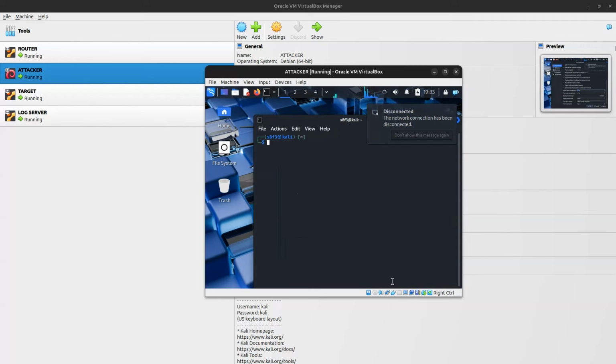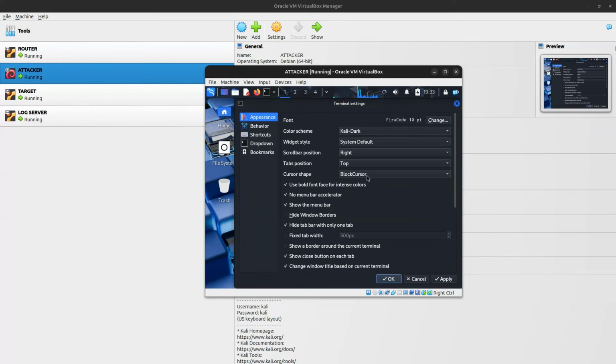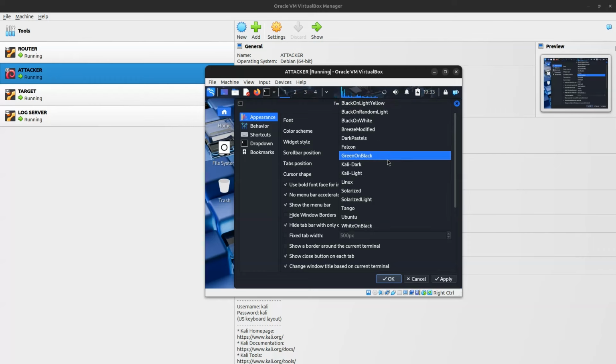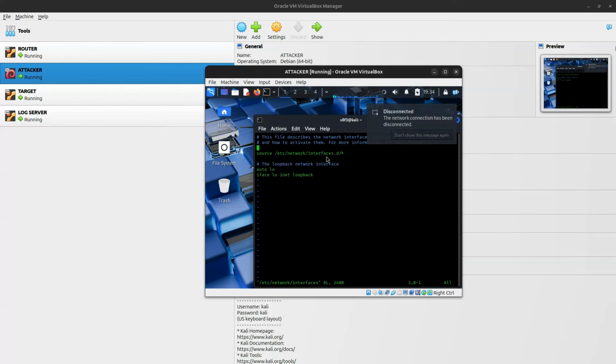All right, so let's go sudo vim /etc/network/interfaces, I believe. All right, so we'll change this to eth0.